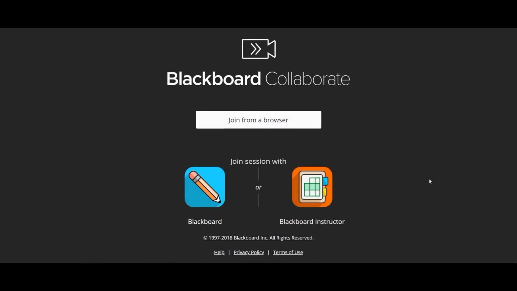And here in the course room, you can join from a browser, and you will see what you will see when you log into Blackboard Collaborate. It will include a whiteboard and a video chat like Skype, so it will be a lot like we're in the same room together. This is loading awfully slowly right now. I'm hoping, here we go.